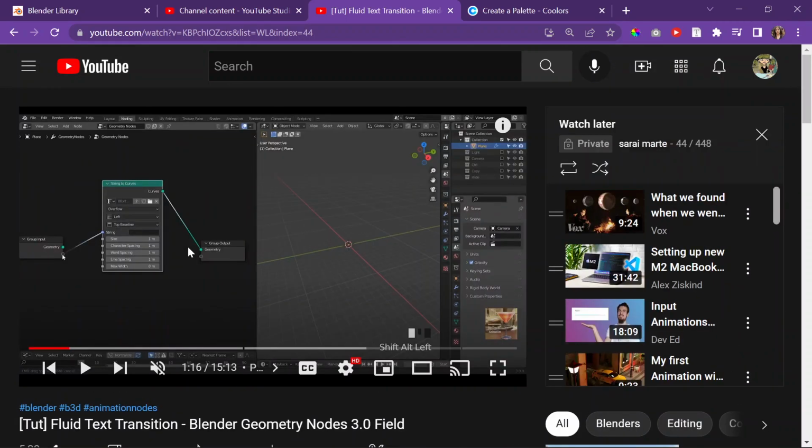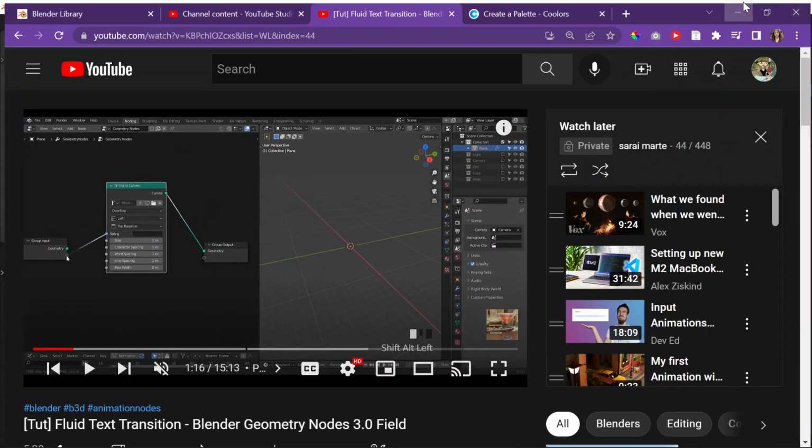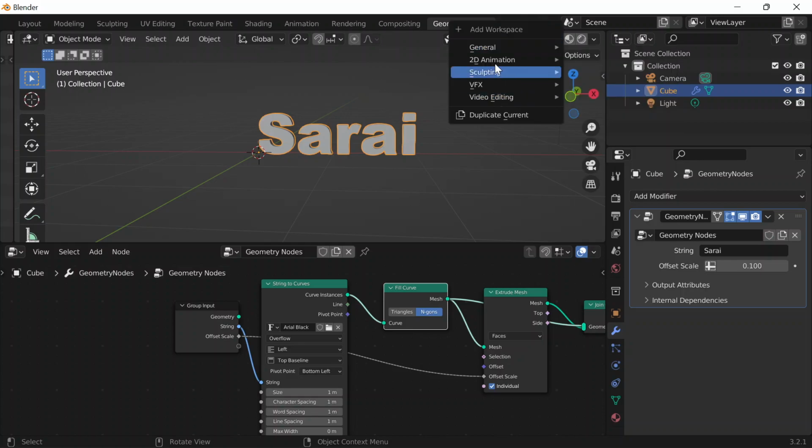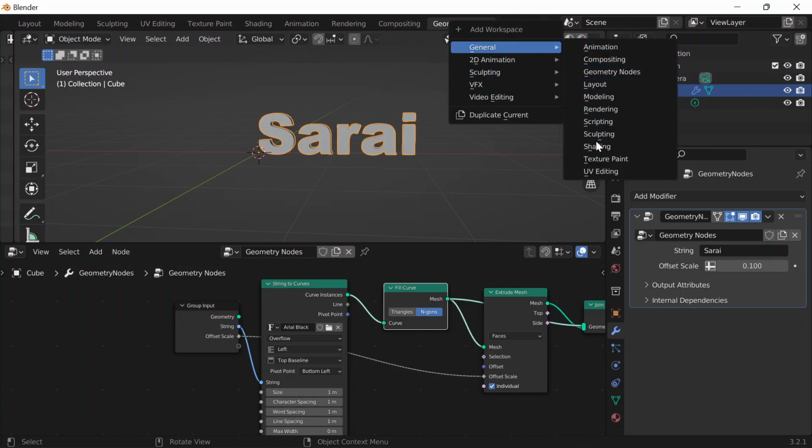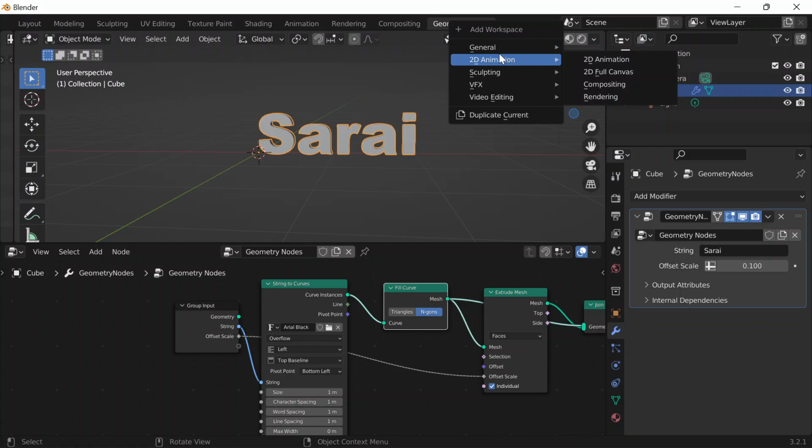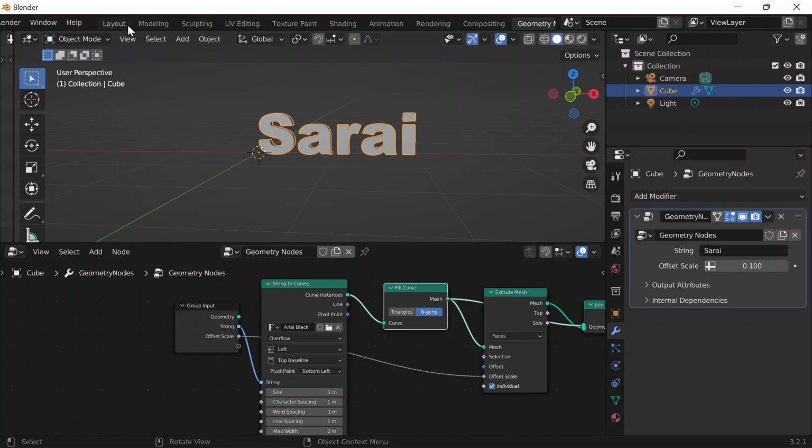Is it me? Am I the problem? I don't have a noding layout. Let me see. Add, general. I don't see noding. Is it literally geometry nodes? I don't see it. Is it shading? Like, what is it? Animation?